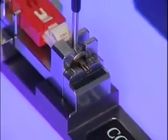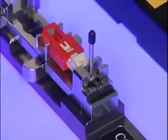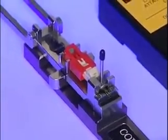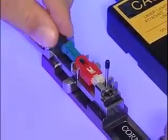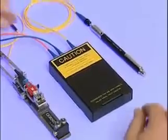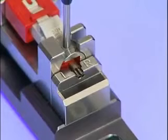Do not attempt to force the connector into the tool. If it does not slide in easily, check to make sure the wrench handle is up, the cam is in the open position, and the latch is up. Feed the MTRJ pinless connector through the crimp handle and connect it to the narrow side of the supplied MTRJ CTS adapter. Turn the VFL on. If the connector is seated properly, then a red light should appear in the vicinity of the cam.